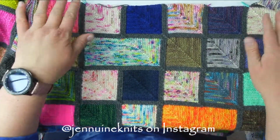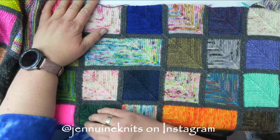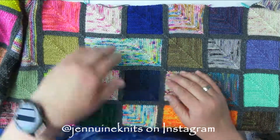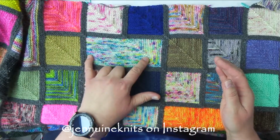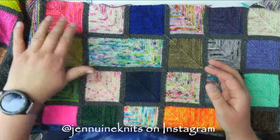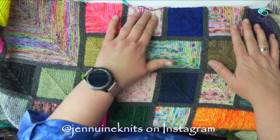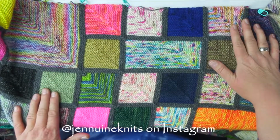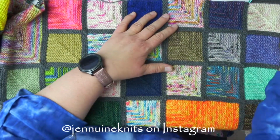So let's look at this section right here. This is a pretty good section. You can see there's a lot of darks right here. So these are nice long dark lines. And then there's lights here. Now, of course, here are two lights in a row because this is a wider triangle. And I decided I'm just not going to worry about that. That's just a little odd. This one has turned into a dark because it's intense, so its function in between these two lighter colors is a dark. Well, this one is a light, and that's a light, and this one is a little bit dark. So like I said, I play a little fast and loose with that, but as a general rule, that's what I try to do.